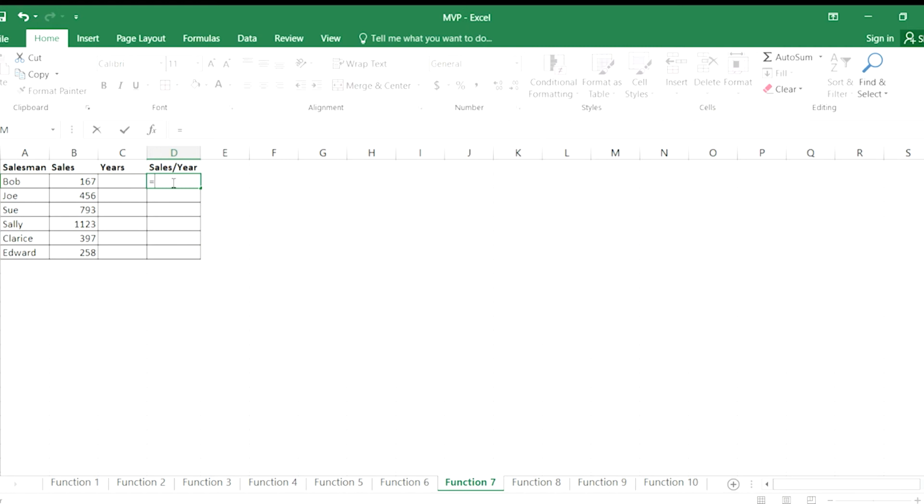Let me demonstrate. So I would do in parentheses if error, then in parentheses there. So the value should be B2 divided by C2. That's what we want it to be. But if there is an error, we'll just have it come out as 0 as a placeholder. So I press enter there, and there's the 0, and then once I type in the number of years, there it goes. And so when I copy this on down, you get the zeros all the way through there, and then when I type in the years, it fills in the numbers as we go.